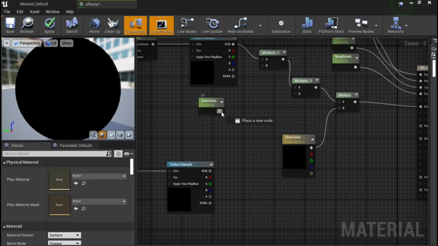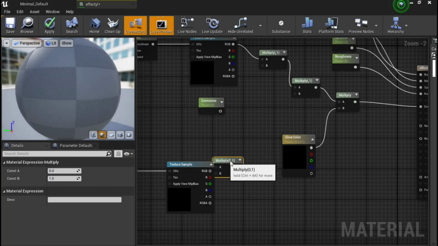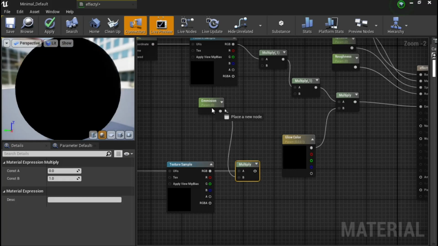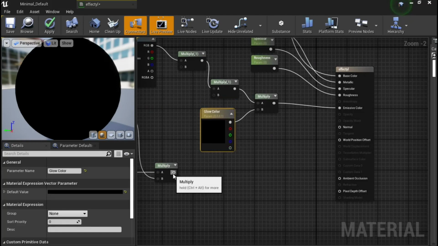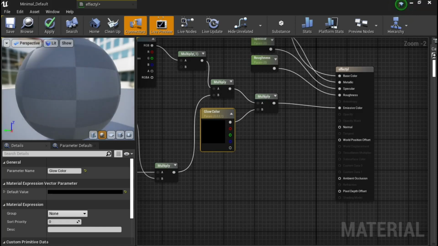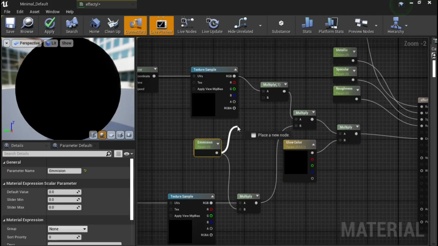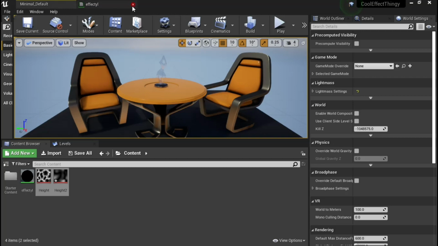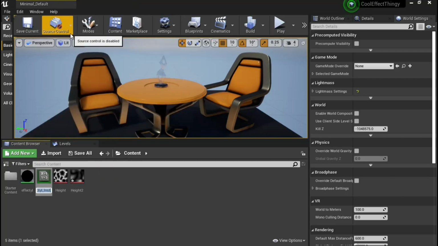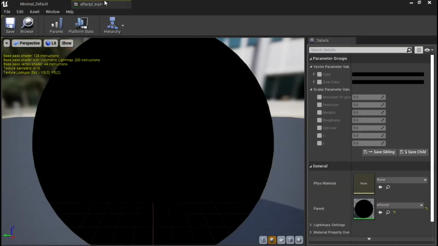This is going to do exactly what it says. It's going to be the emission. What a surprise! Alright, now connect B to emission and A to the texture sample. And then from there, you want to connect this to the second B. Okay, and now from the same emission thingy, you want to connect that to the first B. The first multiply B. And now if I'm right, yeah, that's it. Get out of your material, create a material instance, and you should name it well, and then mess around.